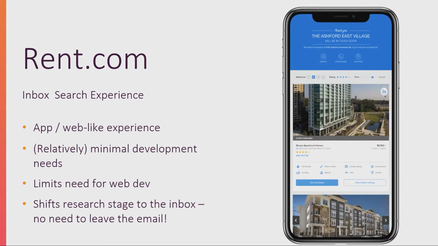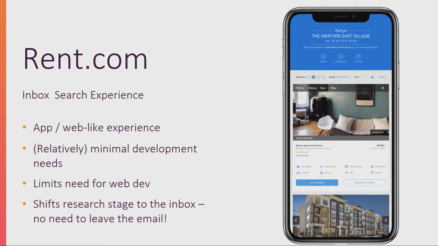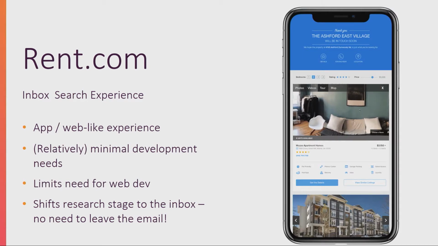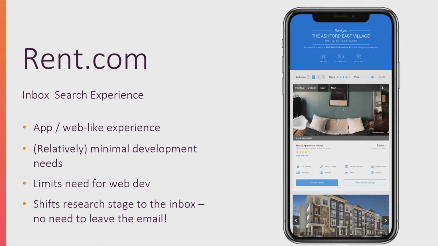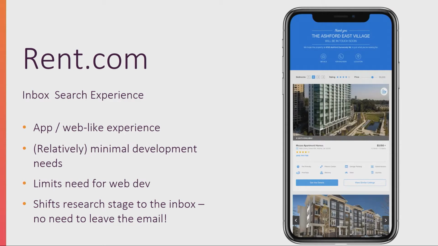The next one that we did is for Rent.com. And so this is more of an inbox search experience. Imagine you're searching for a new apartment and you get this email. You can actually view the apartment with 360 images in the inbox. You can sort of take a tour, if you will, and you don't have to leave your inbox to do so. So it's really cool. You can also change your search preferences. You'll see in a second here it's going to change out the number of bedrooms. You can change out your price limits, and everything changes based off of those inputs provided.